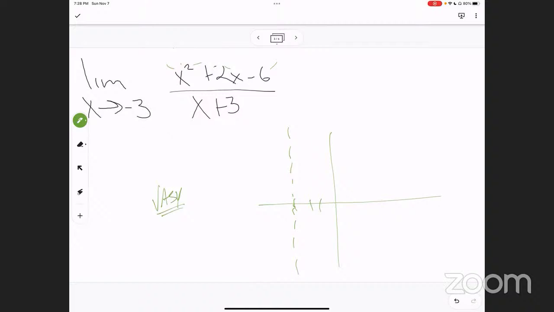So the x-intercepts, you'd have to use the quadratic formula to find them. I'm not going to bother with that. It's going to have a slant asymptote. If I do polynomial long division, it'll have a slant asymptote. Well, I'm not going to bother doing this. I'm just going to tell you that, because the factor of x plus 3 has multiplicity 1, because it's to the first power, right? It's not raised to the second power. That means that the asymptote has to be approached from opposite directions.